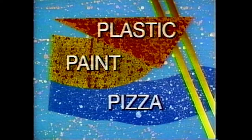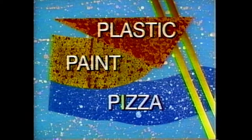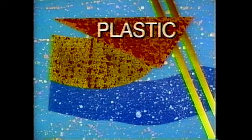Which word comes second in alphabetical order? Pizza is the second word because the second letter in pizza is I, and it comes after A but before L. Right again. And which word comes last in alphabetical order? Plastic is the last word in alphabetical order. The second letter in plastic is L, which comes after both A and I in the alphabet. Very good. So the correct alphabetical order is paint, pizza, plastic.